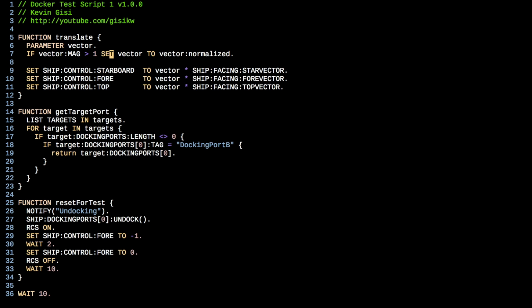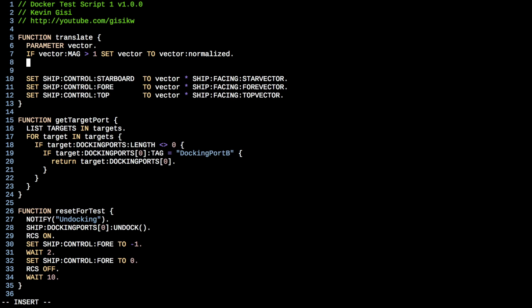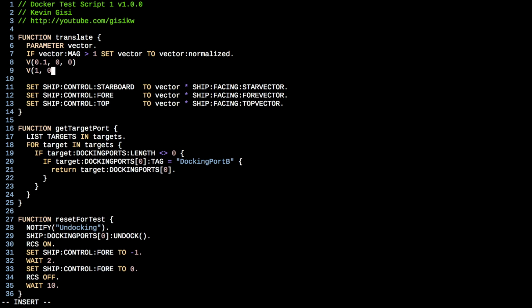What if we say I want to go only a tiny bit in this direction? So I've updated this function to say only if the vector's magnitude, that is its length, is greater than 1 should we actually normalize the vector. That way if we put in a vector that's 0.100, it's not going to expand that to 100. But if we pass in 200, then it will shrink it down to 1, which is just what we want.